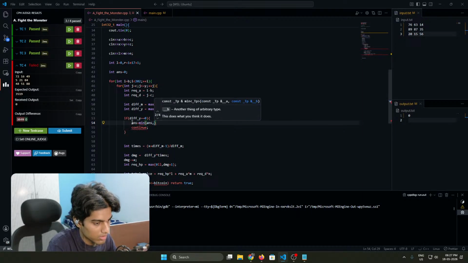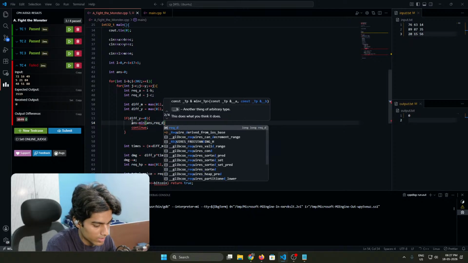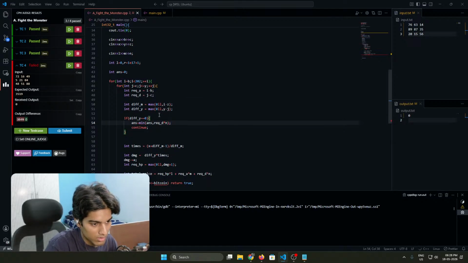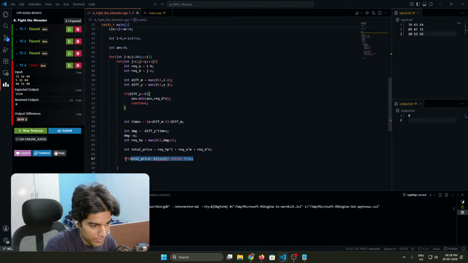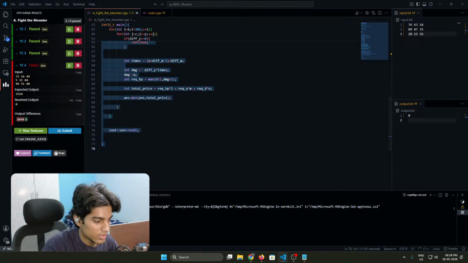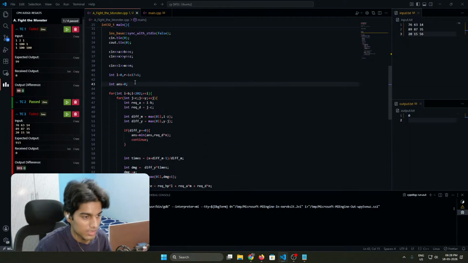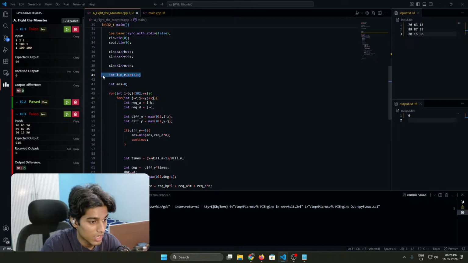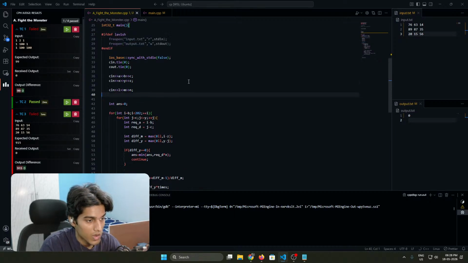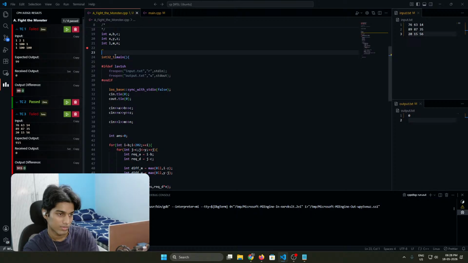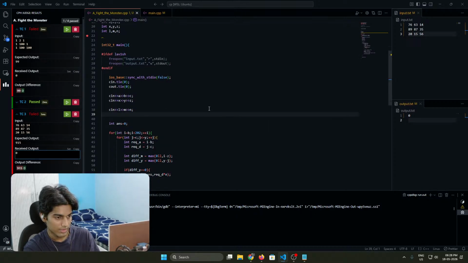Answer comma word of t into n, right? Check this. Okay, it's failing for other cases. Why is that the thing? So I'm getting 0 for everything.